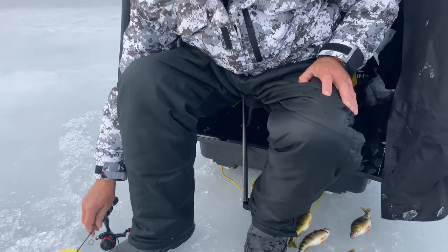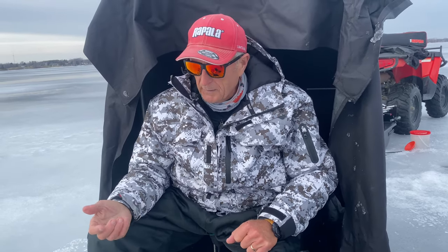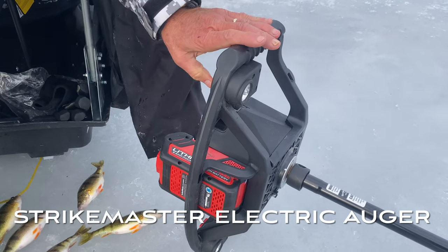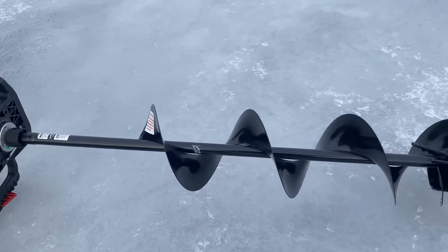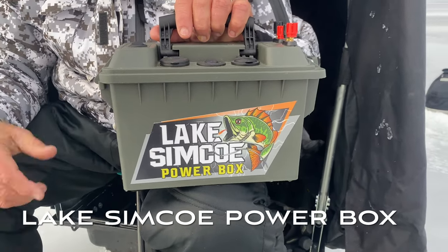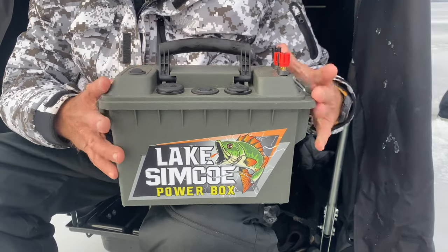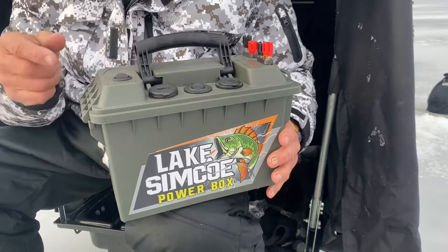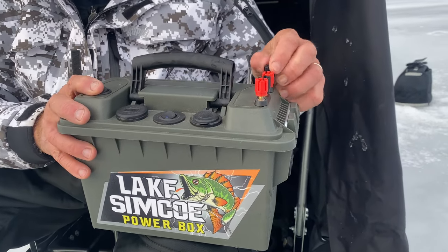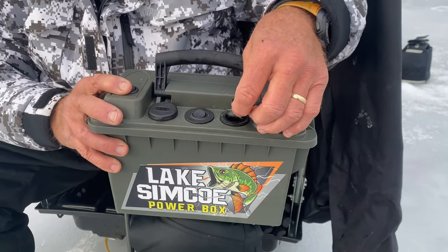We've got about a dozen and a half here. I still have my minnow head so I'll put it back on — sometimes I've caught four or five fish on one. Some people will put just the eye of a minnow on there. Now the other thing I wanted to talk about when you're out here is that having reliable power is really important. I've gone through using manual augers and then working my way up — I'm talking 40 years ago — to using fish finders, and now we even have power augers that are battery-operated, like the StrikeMaster I've got here. I want to share this little box right here — the Simple Power Box. Enzo Ventimiglia created it, and there are other boxes on the market, but he's really devised a great system to store power.